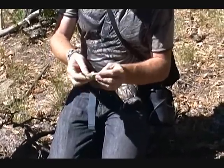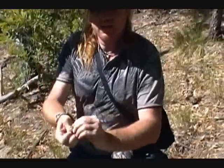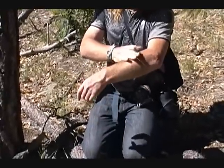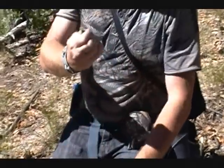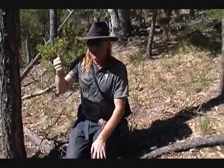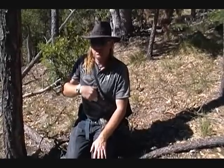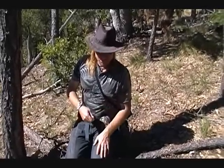The plant itself has so many medicinal uses. This is a compress. If you break these leaves up and get them kind of goopy and soggy, and you have a deep cut, you can compress it on there and wrap over it. Not only does it absorb the blood, but it also has healing properties to help heal the wound. The top of the flower stalks, the first 2 inches or so, you can cut off and use. The Native Americans used to smoke them for respiratory problems, like a dry cough. It has a lot more uses. You can look up mullein online and find out what you can do with it.